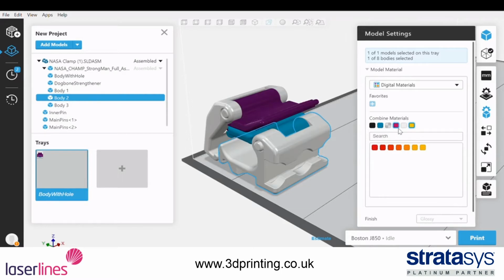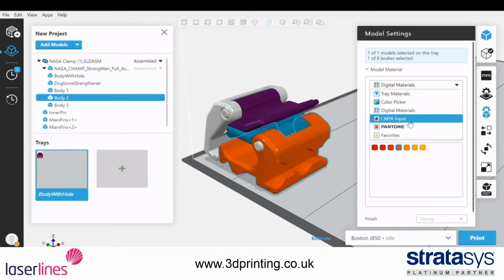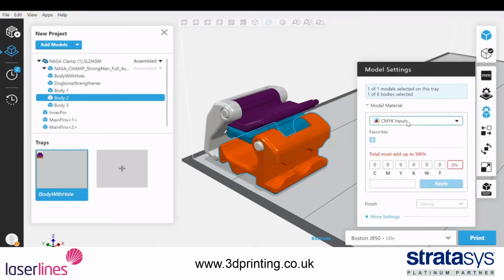You will choose Vero Magenta and Vero Yellow, and we'll choose this wonderful orange and save this as a favorite. We also have the option of using CMYK to assign color. Since Stratasys's line of materials follows CMYK, you can type in specific values to make a specific color. C for cyan, M for magenta, Y for yellow, K for black, W for white, and T for transparency. Just make sure they all add up to 100. Now we will make CMYKW all 20 and we'll get this wonderful gray that we will save.